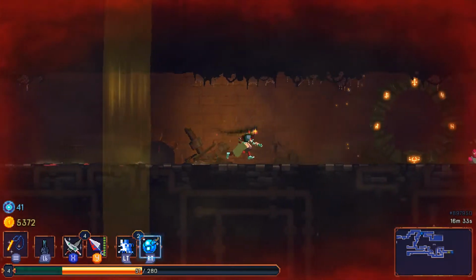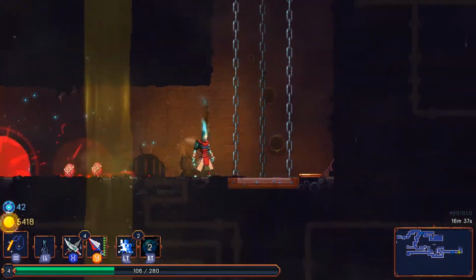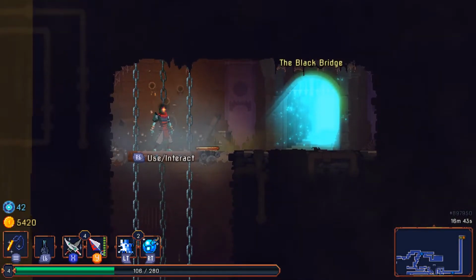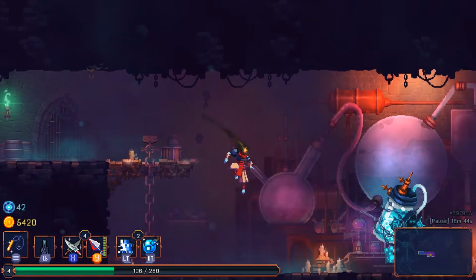Oh no, okay, I have to rally some health quickly, come on. Okay, I rallied a good portion of it, and I think I might be near the end of the stage anyway. Come on, exit. Yeah, okay, back to the Black Bridge. I did get a break room before fighting the boss, right? Please tell me I do? Okay, good.